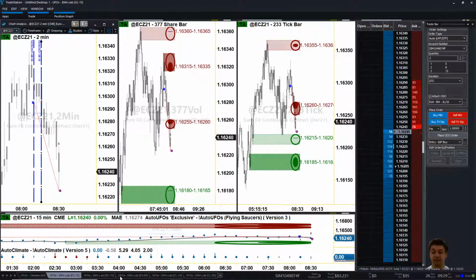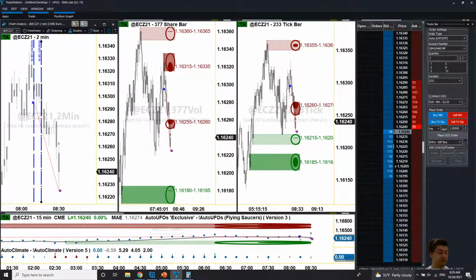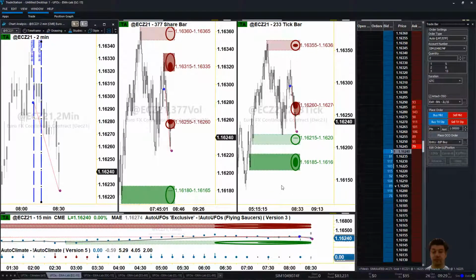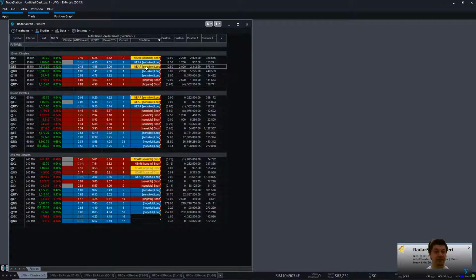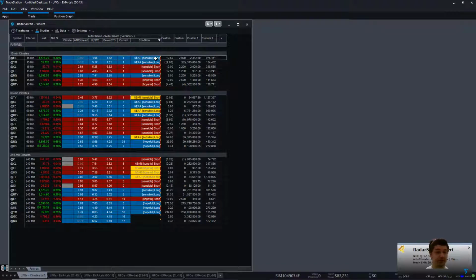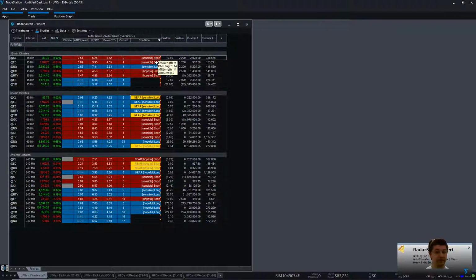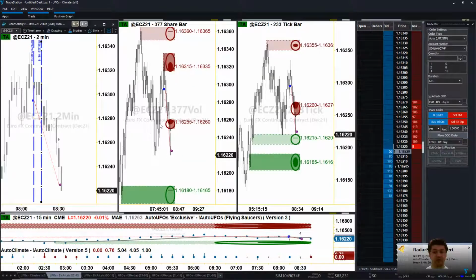Okay, so let's see here. All right, right to the tick. Let's see. All right, we're getting some information here. Crude, sensible short, still good. ES and now sensible long. Okay, still sensible short on the euro. Oh well, right now it's a sensible short because we were long. Never mind.